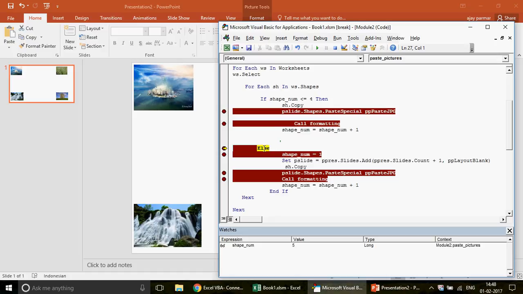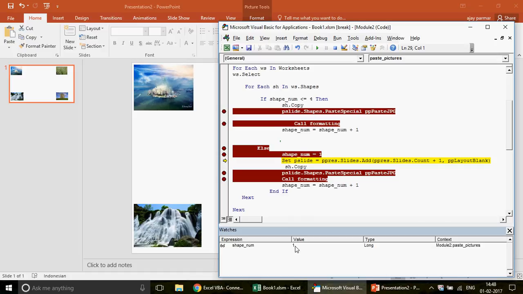Now you need to create a new slide because you are through with the first slide, right? So what you need to do is two things. We will create a new slide, but before we create a new slide, this shape number has to be restarted from 1. Otherwise every time it will come in this less than 4, and a new slide keeps getting created, right? So we are going to make this shape number 1 again, because now we are on the 5th shape, and the 5th shape has to be treated as the first shape, and then the 6th has to be treated as the second shape, the 7th as the third shape, and the 8th as the 4th one, and again the 9th shape, the 9th image, has to be treated as 1, right?